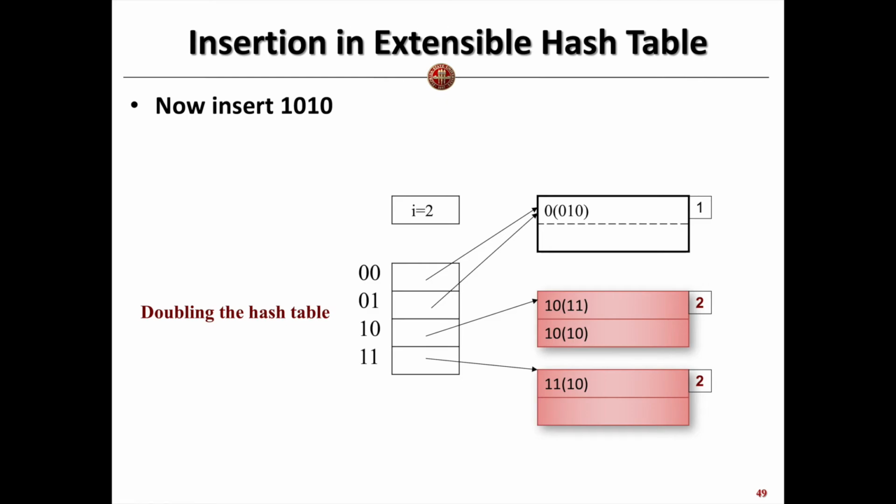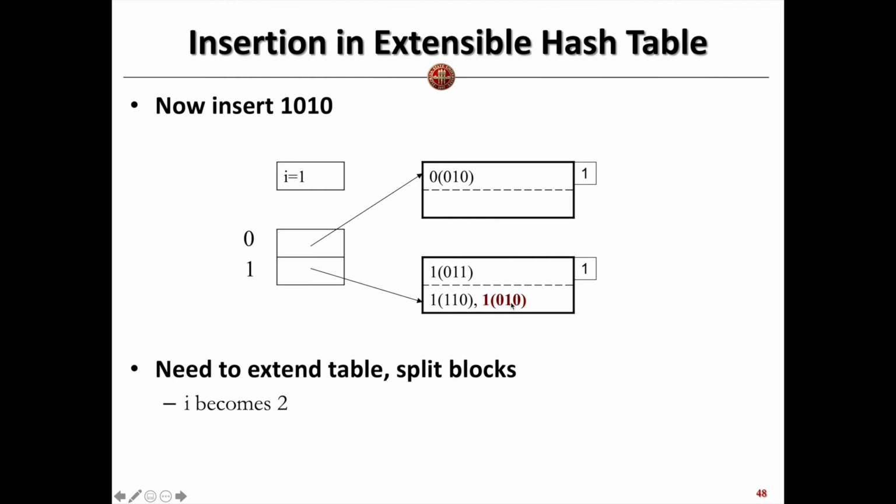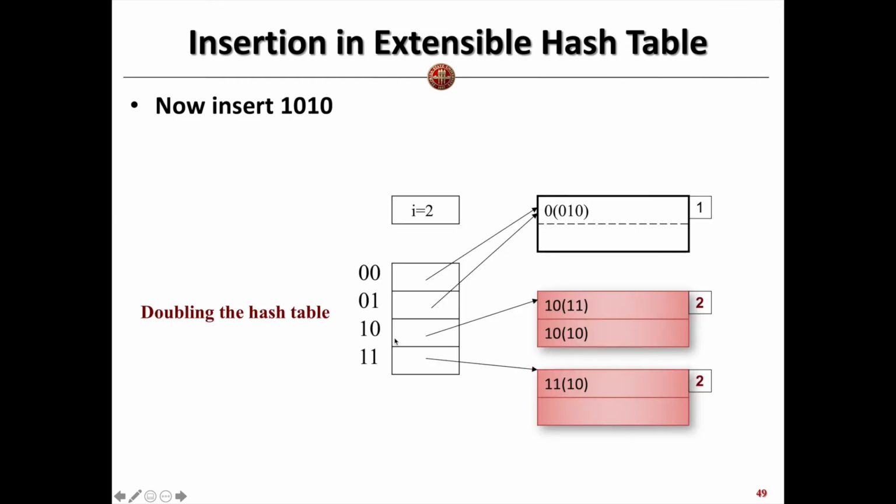We don't need to create one empty bucket right now for 0, 1, because we don't need to use it. We can just project this 0, 1 to the first bucket as well. How about the remaining ones? 1, 0, we can project it to a new bucket because we split the original bucket into 2 instead. 1, 0 will be pointing to a new bucket.